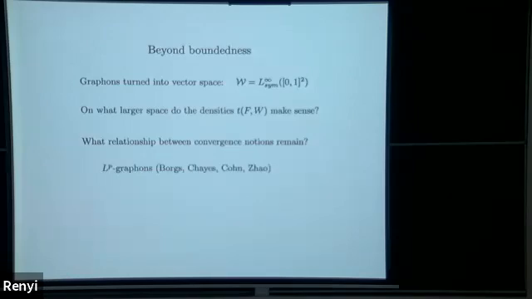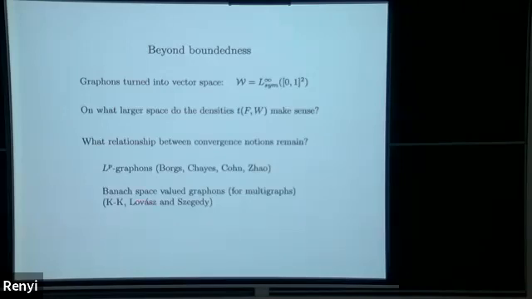And one direction that was looked at by Borgs, Chayes, Cohn, and Zhao was in the direction of, well, instead of looking at L infinity symmetric functions, you look at Lp versions. So not bounded anymore, but still in some Lp space. And that allows you to look at densities of graphs where the maximum degree is, let me get this right, less than p. So if your maximum degree in F is less than p, then some generalized Hölder inequality allows you to state that these densities are still finite reals. So you can still do some sort of density within these things, but only for some subclass of graphs.